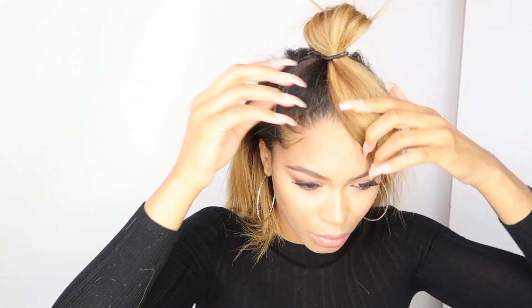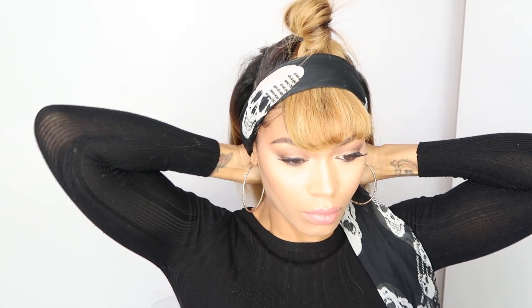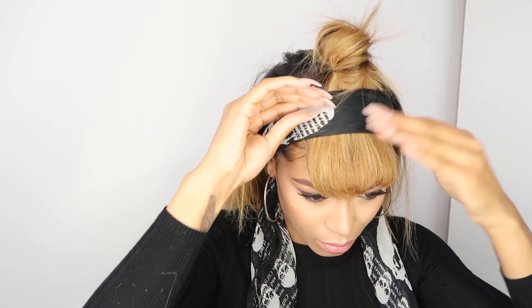Don't worry if it's straight — you can put some straighteners on it just to give it a little bit more body and create a more defined look, and you should end up with something like this. Now you're going to take a scarf, any scarf of your choice, and basically use that scarf to disguise where the fringe is coming out of. Just move it back, all the way back, so that you can't really see where it's coming out of and it just disguises it a little bit.